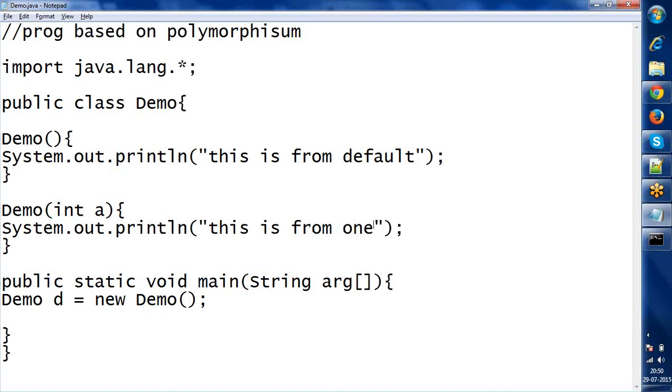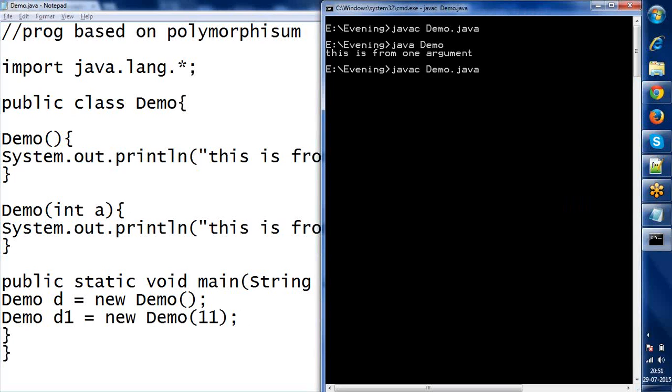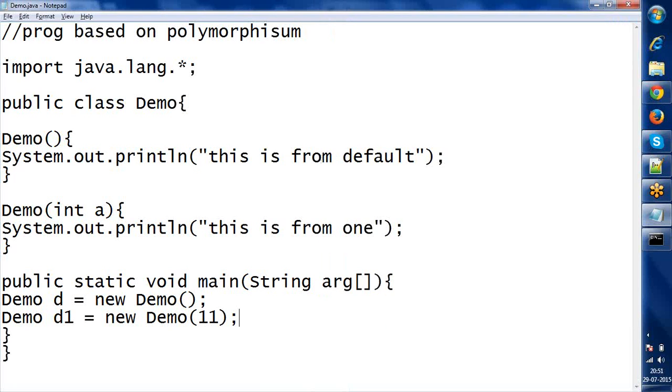Okay. So how do you call it? Demo d1 equals new demo. So in this way you are going to call it. So this is known as constructor overloading. Fine. So we have also learned one thing over here. In order to avoid the creation of an object, what else? What is a substitute way we have?